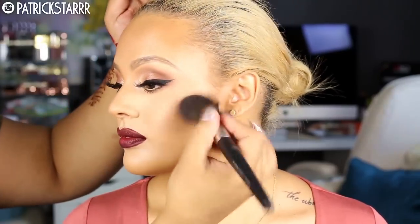I'm your daughter. Last but not least, I'm gonna add a little bit of this Lovejoy blush by MAC just around the face.